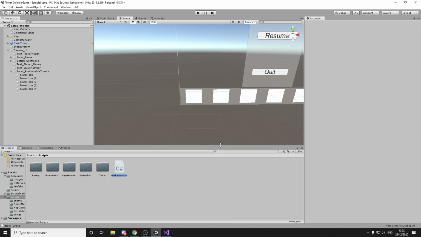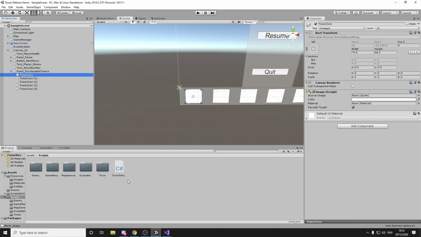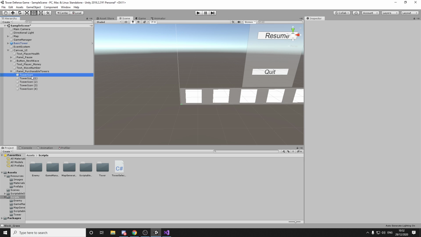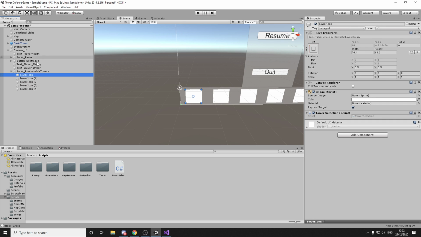Let's just call it tower selection. We'll attach each of these to each of the icons. For now, the icons are going to be null, but at some other point, I guess, I'll draw something.